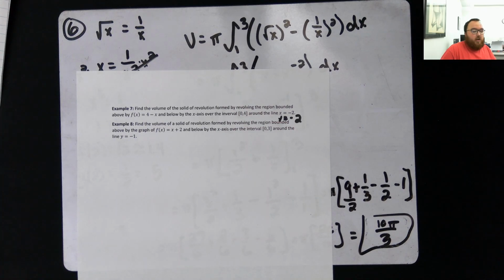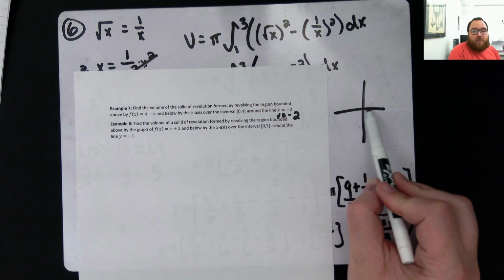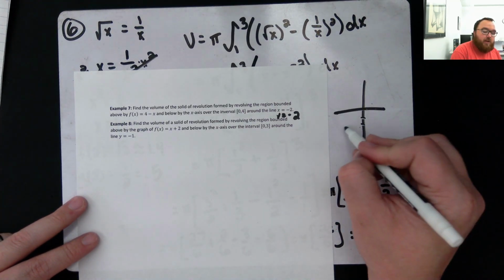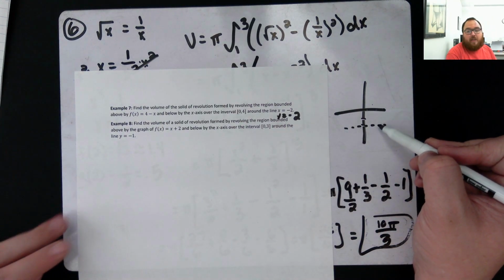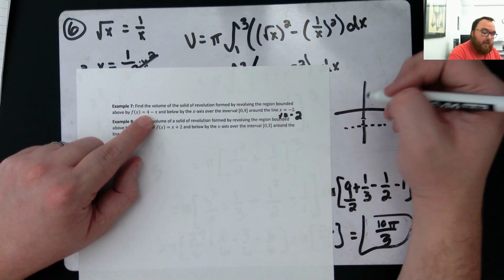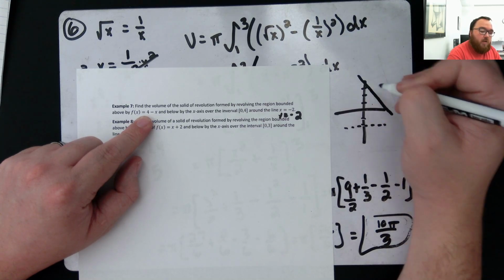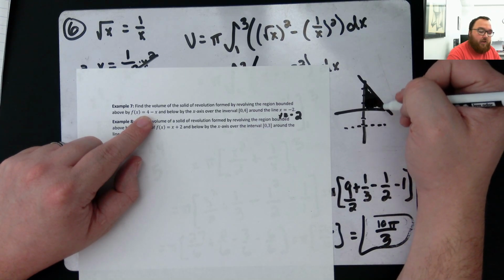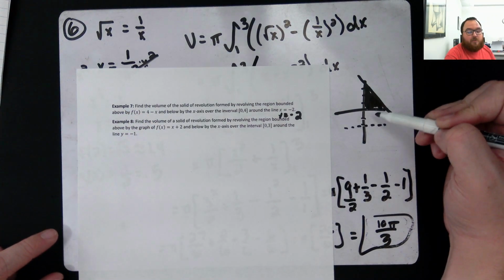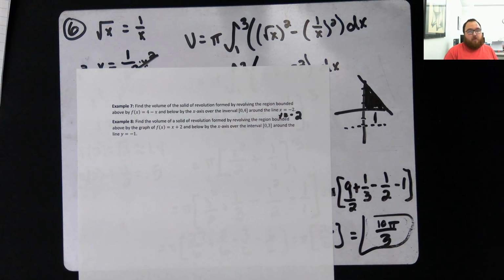So the difference here is normally on my xy plane, I'm rotating around this line, right? But this time I'm rotating around -2, which is right here, this line. So what does that do? 4 minus x is going to look like a line like this. My region is this right here. So rotating it around this line instead is going to cause a gap, right? So I have to account for the gap, okay?